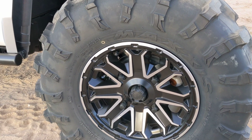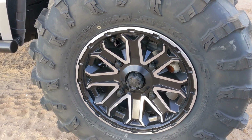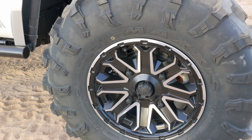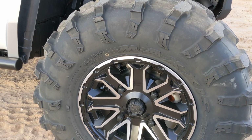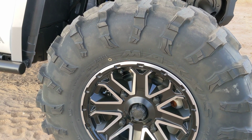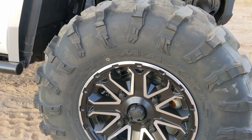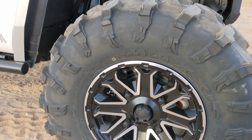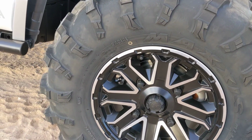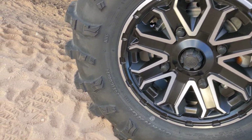I like these wheels, so I wouldn't replace them if they were the same size front and back, to be honest with you, because I don't think there's anything wrong with them. They're a nice aluminum wheel. That's one thing Yamaha does, is put a nice wheel on it. The factory Polaris wheels were ugly as sin. The Can-Am wheels aren't too bad either, but I think the Honda Talon factory wheels are ugly, and I think the factory wheels on all the Polarises are ugly. I don't know why it doesn't cost them any more to make a nicer design, but I think these wheels are pretty nice. But they're 11-inch wide in the back, 29 by 11 by 14.